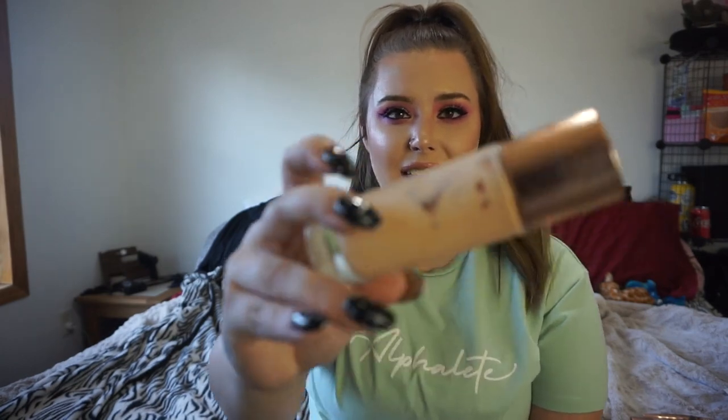This is the Charlotte Tilbury Hollywood Flawless Filter in shade 1, Fair Pale. Finally used this up. I think this is my first one. I don't even think I've repurchased this yet. This is such a good illuminator, skin tint, all over glow primer, whatever you want to call this thing. I swear by this. I love it.